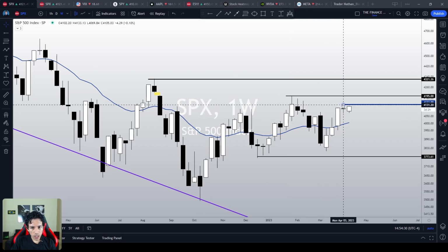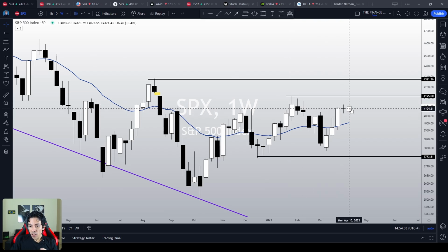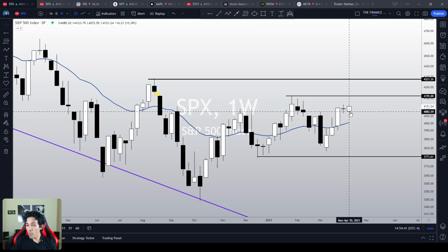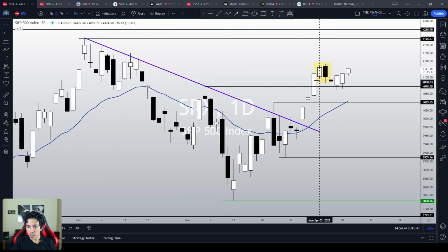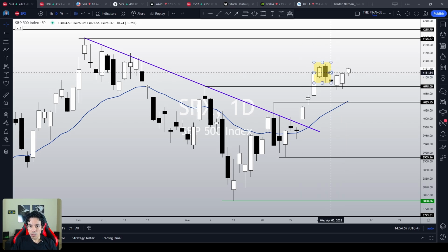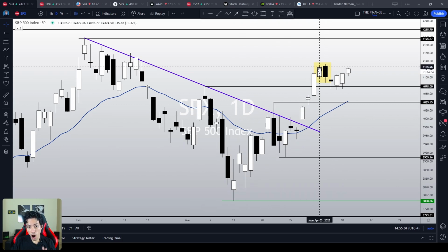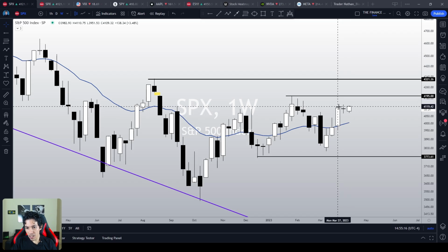Now, in the weekly chart, it is quite important to see the S&P stabilizing over here in this area, okay? Last week we did a nice stabilization. Right now it feels like we are more prepared to fly because this stabilization only indicates that the S&P was doing a sideways correction over here. By doing the sideways correction, this tells us that maybe we were a little bit exhausted after such an intense rally over here. However, we are not that bearish. We're not so bearish that we could actually drop to lower levels. Therefore, we see a sideways correction. We see this stabilization over here in the weekly chart.